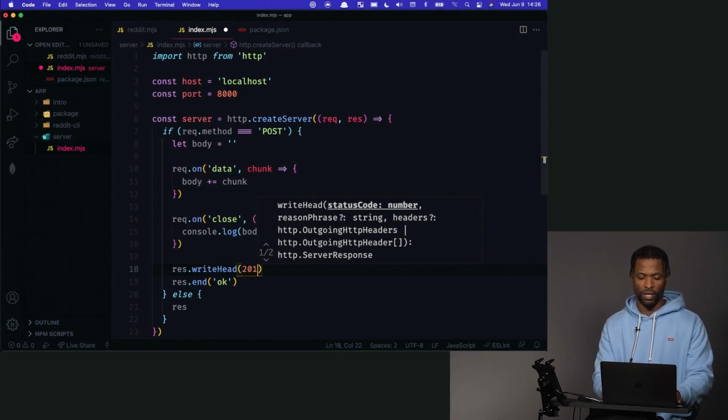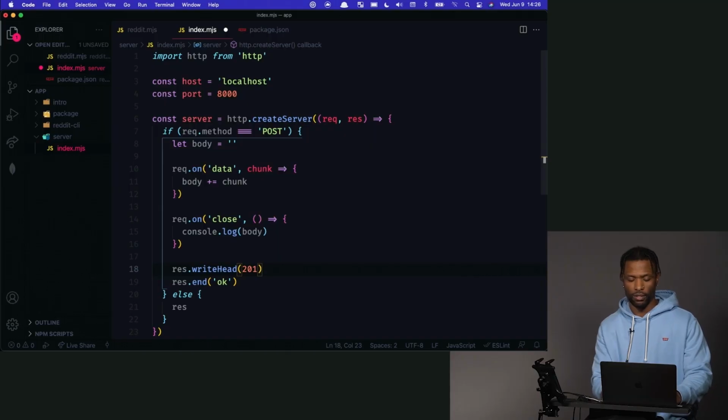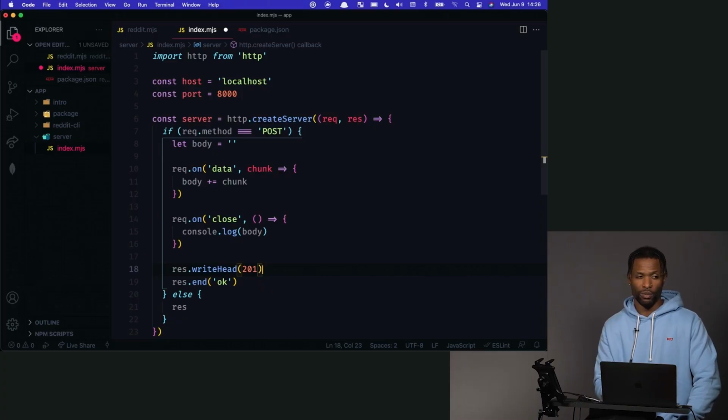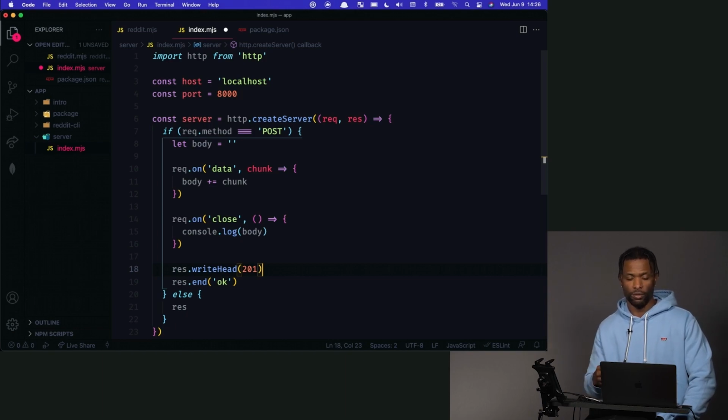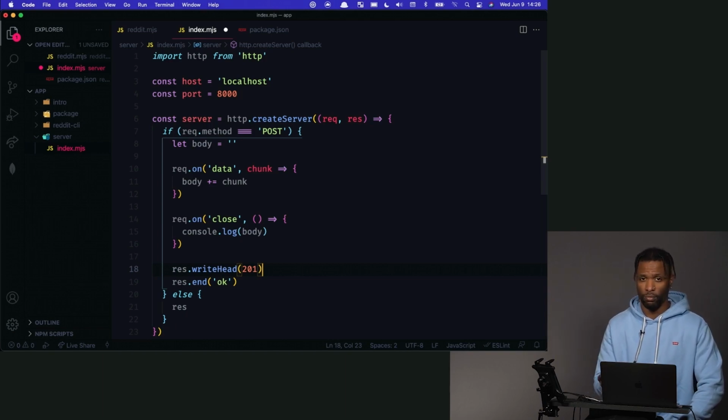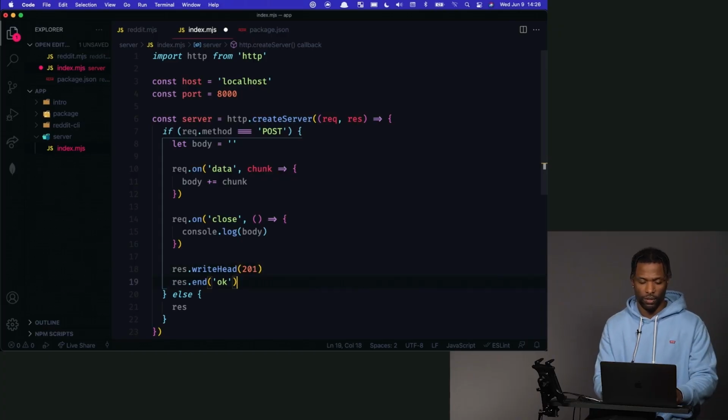So for a successful post, it's usually a 201 status code. If you don't know much about status codes, it's totally fine. You can look them up whenever you want. But in today's world, especially with GraphQL, status codes are becoming less and less of a thing. But it is very helpful to understand the different status codes. It'll probably take you 20 minutes just to read them and figure them out. But a 200 status code means successful get, 201 means successful post. So we're going to do a 201.